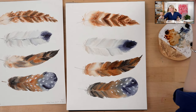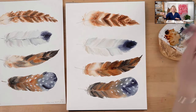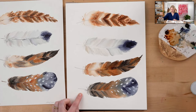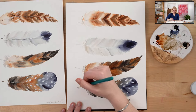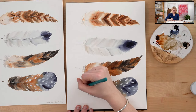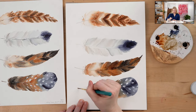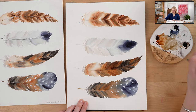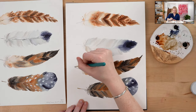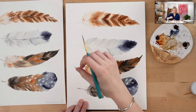Yeah. Okay. So the very last thing that we want to do here is we are going to want to do the ends of our stems. So I'm basically just going to mix my three colors together to get kind of a brownish. And then using my dagger brush or any small brush, I'm going to put the end in. It's a little bit thicker. And then I'm going to take water and just kind of pull that color till it meets the feather. Some can be lighter than others. Some can be darker. Remember, they also are different from each other, so they don't all have to be the exact same color.